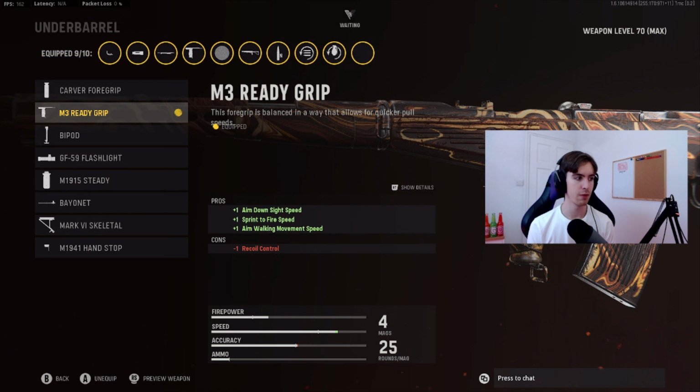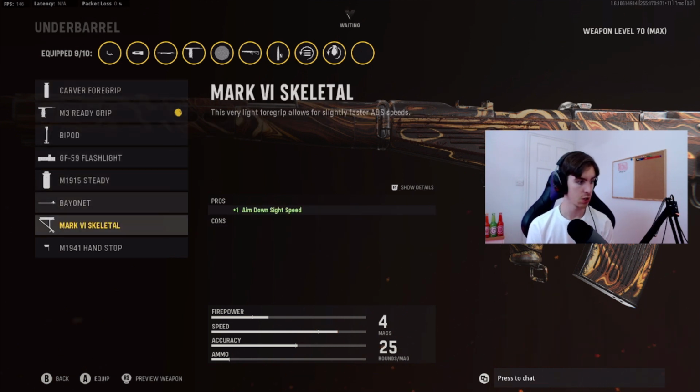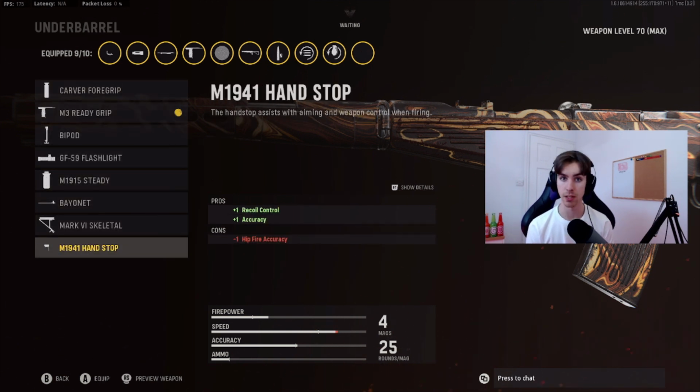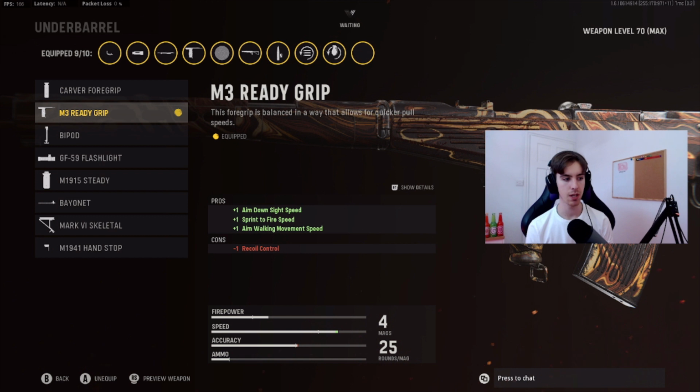And then lastly, we're going for the M3 Ready Grip. Now, this one's a little bit personal preference. I quite like this one. The CARVER grip is also really good, and also the M1941 hand stop is also really good. Again, you lose a little bit of hip fire accuracy with this one, but as we mentioned, that doesn't really matter. But with the M3 Ready grip, you get a bit of aim down sight speed, sprint to fire speed, and a bit of movement. So you can be a little bit more mobile with this gun in that flex AR role if you wanted to play like that.